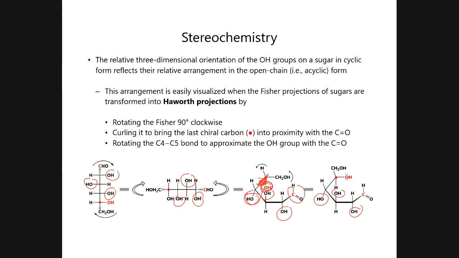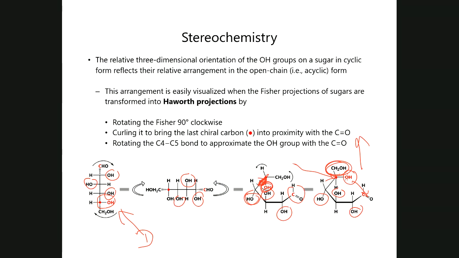Okay. Now notice this carbon with the red dot. That's the one that defines the sugar as D or L, right? This is to the right in the Fischer projection, so this is a D sugar. Well, in this rearranged structure in which this is about to latch onto this, notice that this CH2OH is now pointing upward in that skeleton that's about to close to form a ring. So we're going to see the significance of that. That's what's going to allow us to establish whether the sugar is a D sugar or an L sugar when we're looking at it in these ring structures.